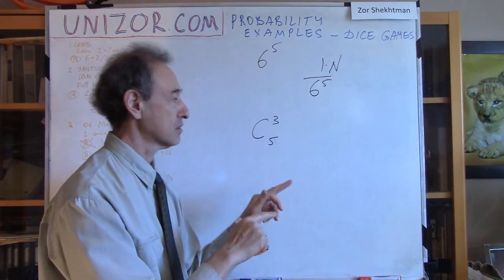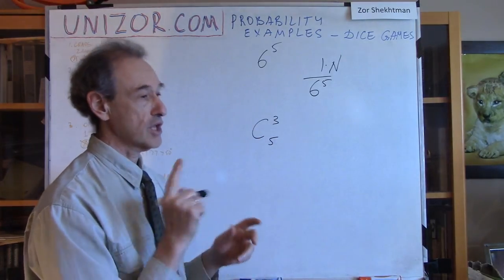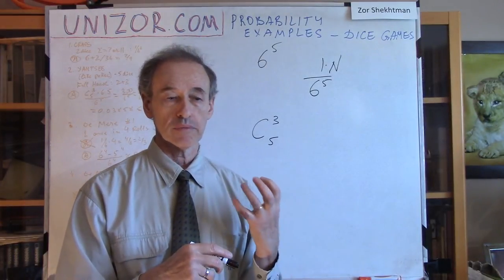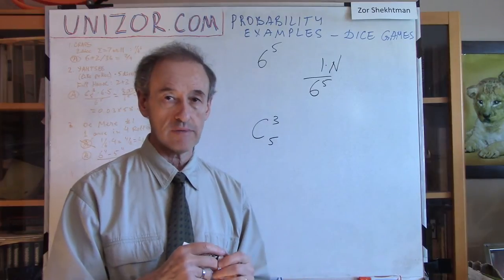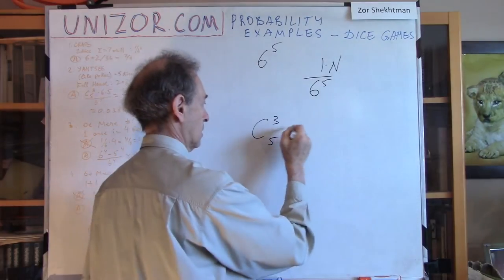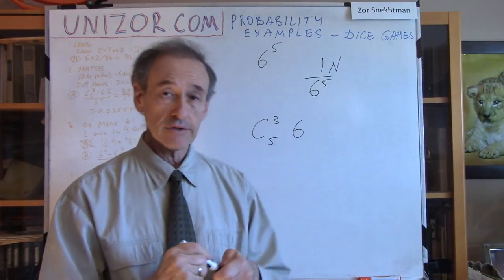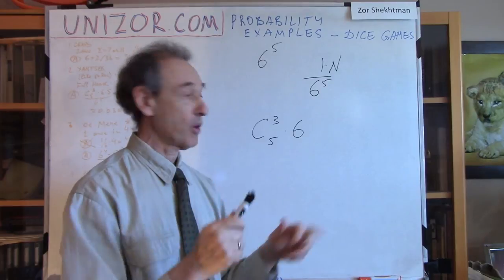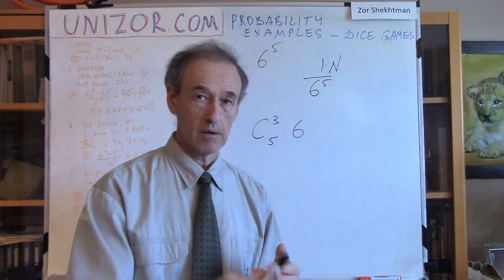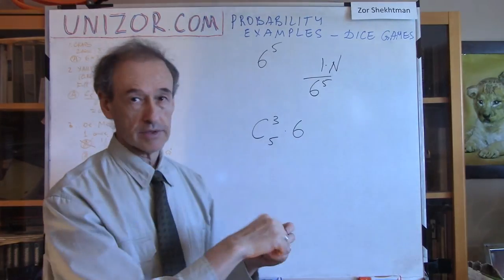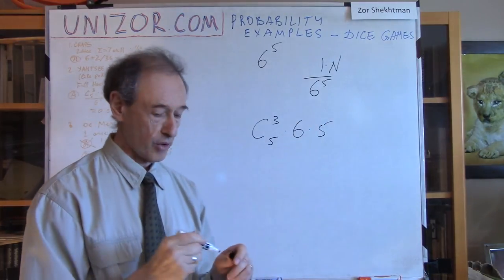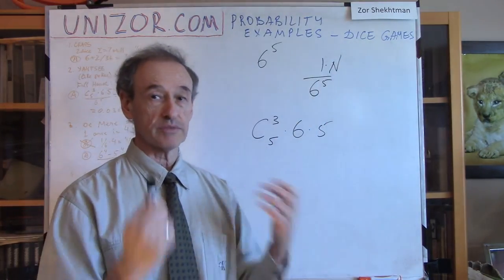Now, for each position out of this number, my choice for 3 numbers having the same value is basically from 1 to 6, right? So I have 6 choices. Now, the other 2, they're not supposed to be equal to these ones, right? So I have to choose the value for the other pair from the remaining 5 numbers, right? So the product of all these gives me the total number of different combinations.